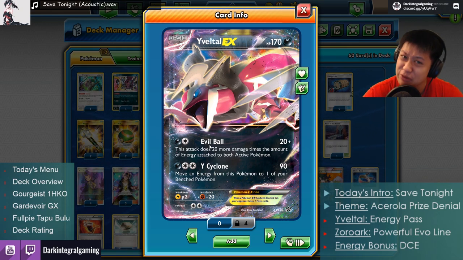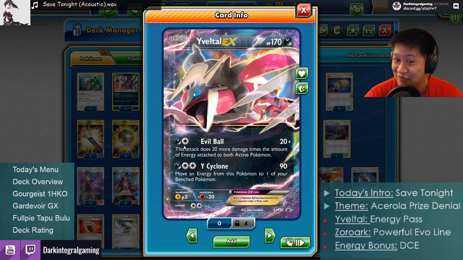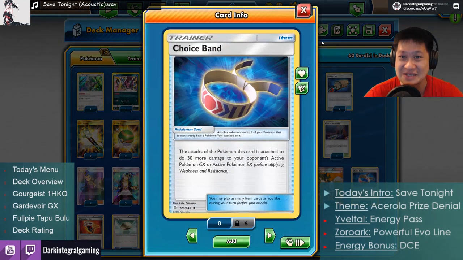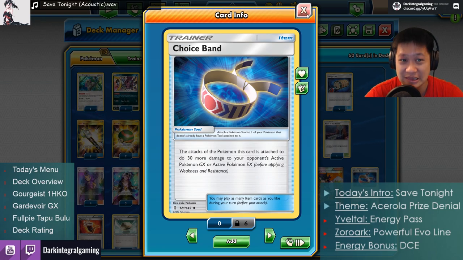First of all, Yveltal does more damage. You just can't drop a DC down for it, but it has a 20 base damage value. Yeah, that does make a difference. Very much makes a difference, because that 20 damage can let you hit that 2-shot mark, or maybe even the 1-shot mark if you really want to load it up.